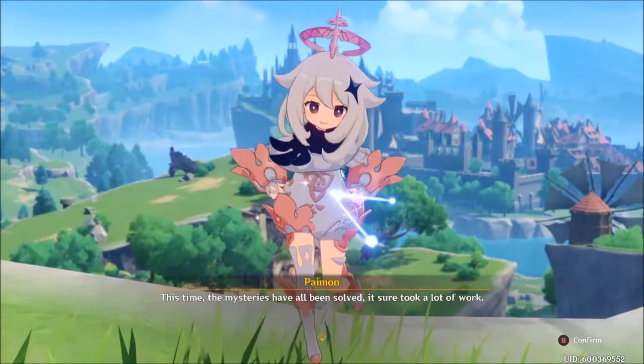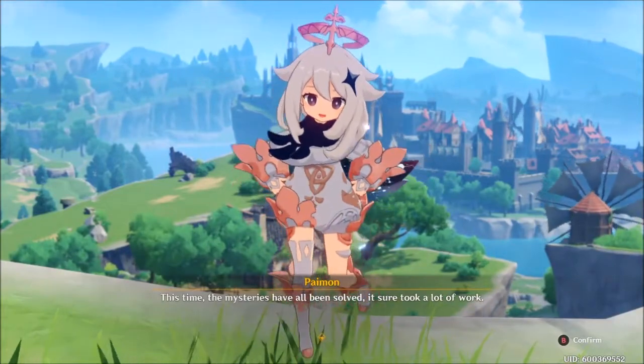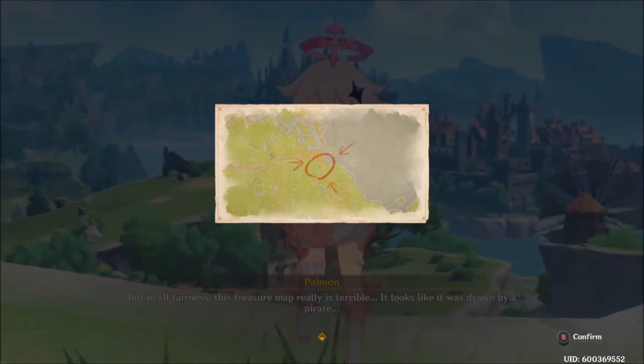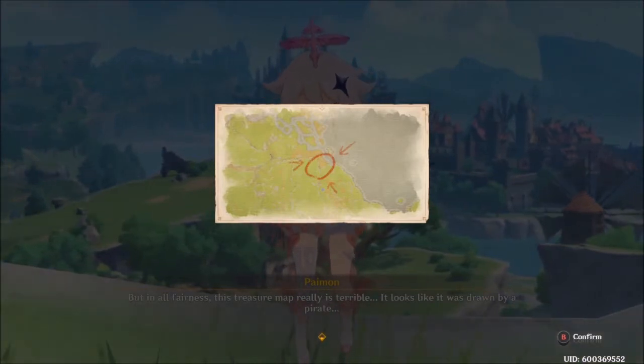This time, the mysteries have all been solved. It sure took a lot of work. But in all fairness, oh, this geez. Treasure map really is terrible. It looks like it was drawn by a pirate.